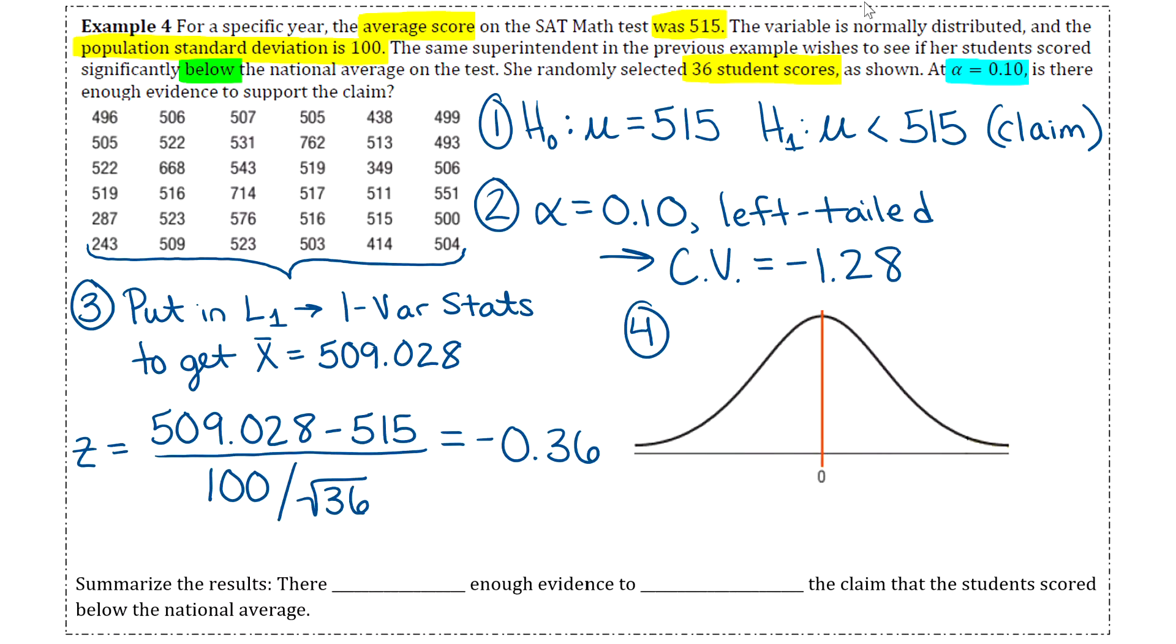Okay, step four. You'll draw your normal distribution curve. Let's see, well, I always start with identifying the critical value. So critical value is -1.28. And then since this is a left-tailed test, we're going to shade to the left there. So that shading indicates the rejection region. So now we want to compare where our test value is. So our Z value is -0.36. Okay, so -0.36 is a larger number than -1.28. So I know it has to be somewhere on the right side. So maybe I'll label it there. So -0.36. But the point is that -0.36 is not in the rejection region. It's in this non-rejection region area. So the non-shaded area.